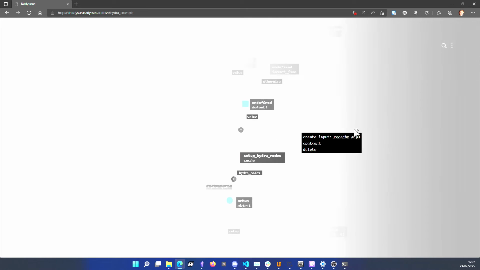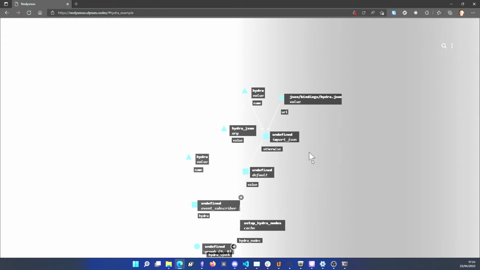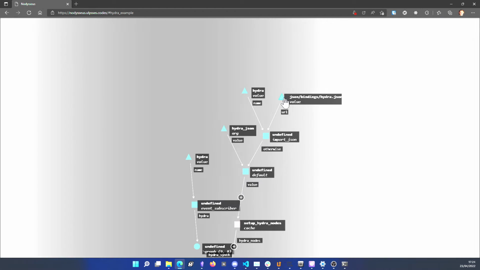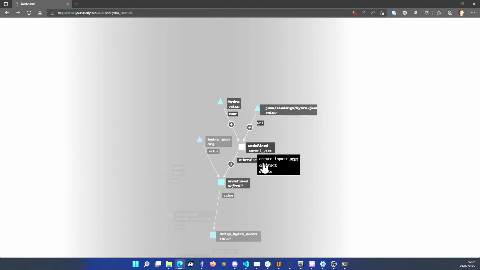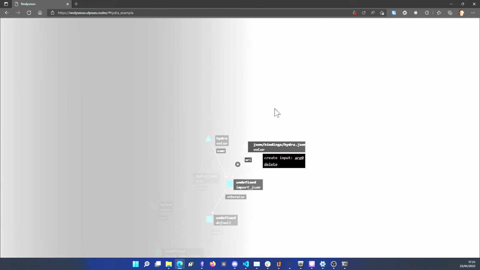then in Hydra nodes, this is what gets all of the nodes, the bindings that I've set up. So when you save it, they save with the file, just so that you can kind of send the file anywhere and it will already have them. But it does grab, you can import from whatever JSON URL.